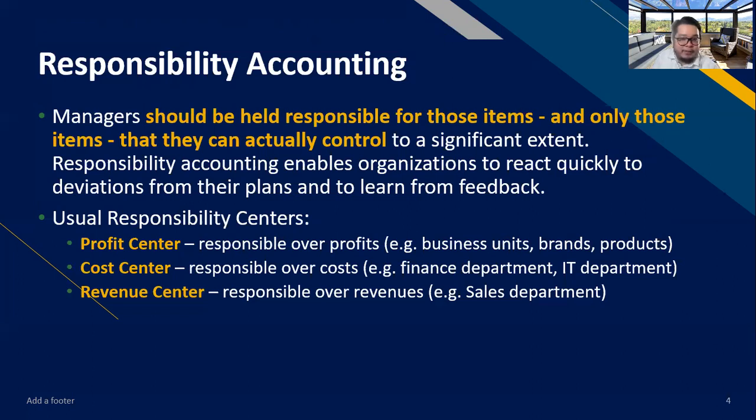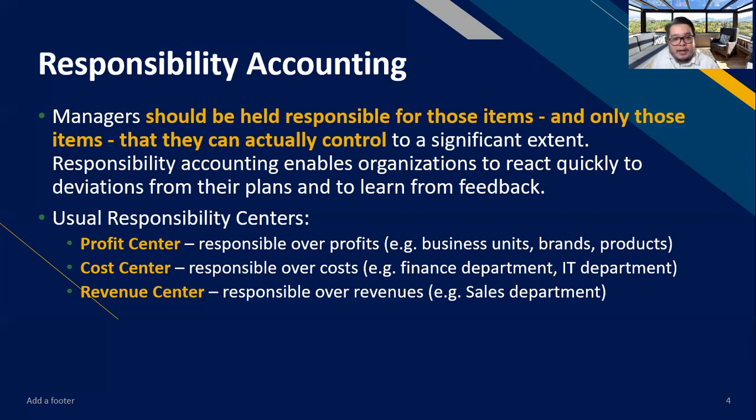So an example of a revenue center is the sales department, for example. No one is accountable to sales except for sales. It's the sales department. So the sales department is usually the revenue center of an organization, and they have control over revenues because that's their deliverable. You know? They might have some control over costs, marketing costs or selling costs. That could be part of the revenue center as well.